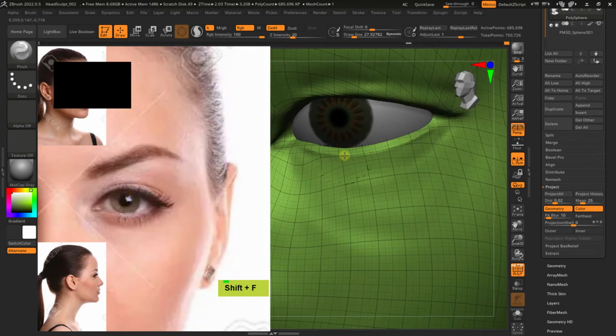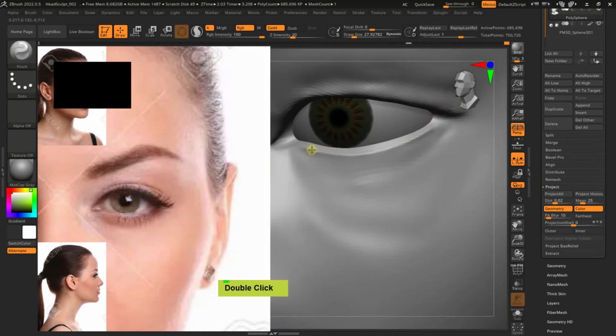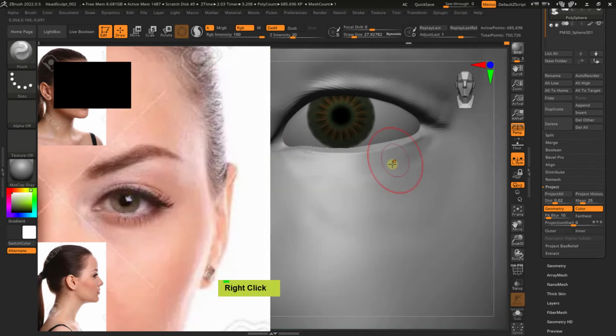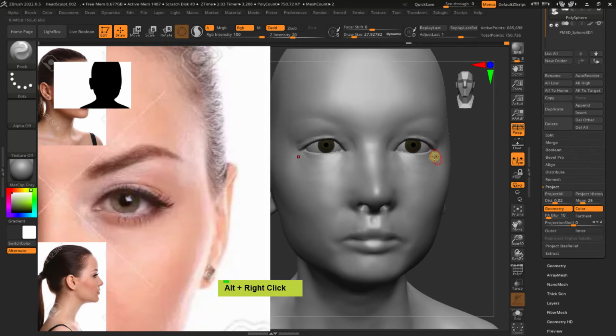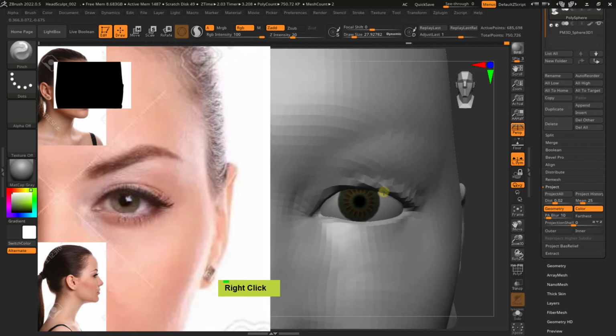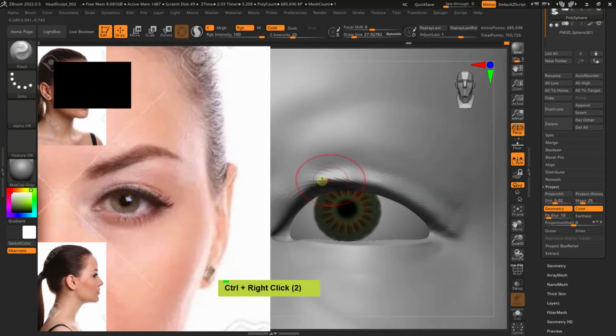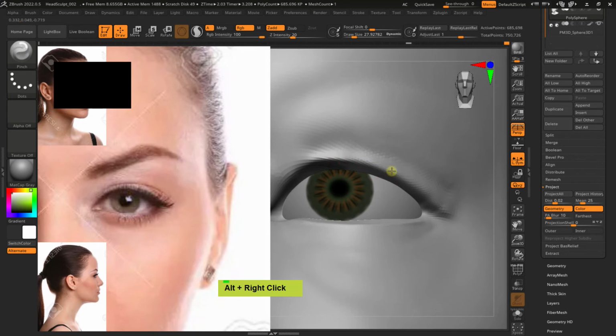So this is what happens. I'm bringing in the edges, and the more edges I have in the geometry, the sharper this will be. So that helps a lot to create an accurate eye shape. And also here, I'll just make that happen to create a nice clean edge.